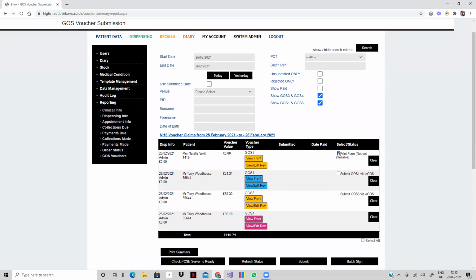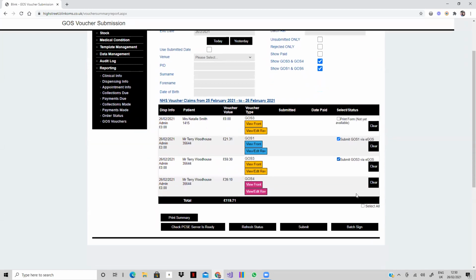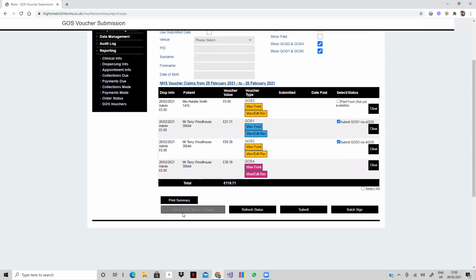If I now just go and complete the other forms that we've filled in, so the eGOS and the eGOS from earlier, I click on tick boxes to submit the forms. First of all, a few words about these buttons at the bottom here. So we've got this button here, check PCSE server is ready.